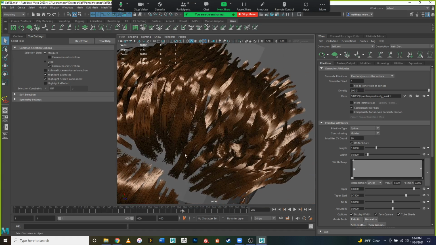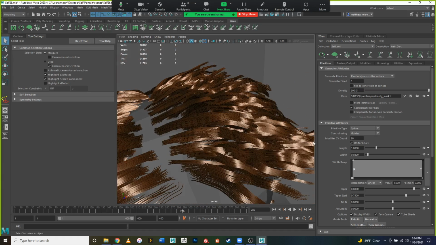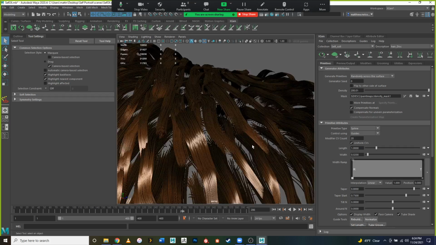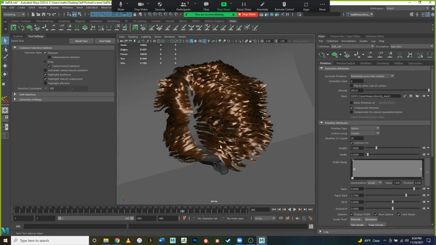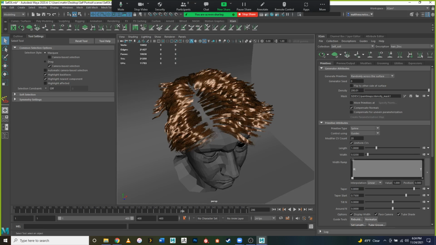adding more points in those guides, and it allows you to adjust them a little bit more and have these modifiers affect them significantly more.